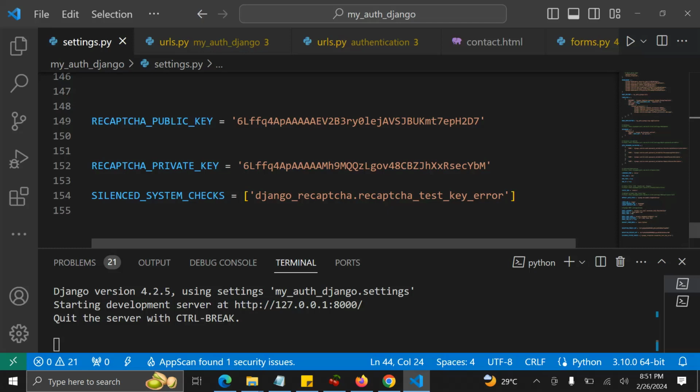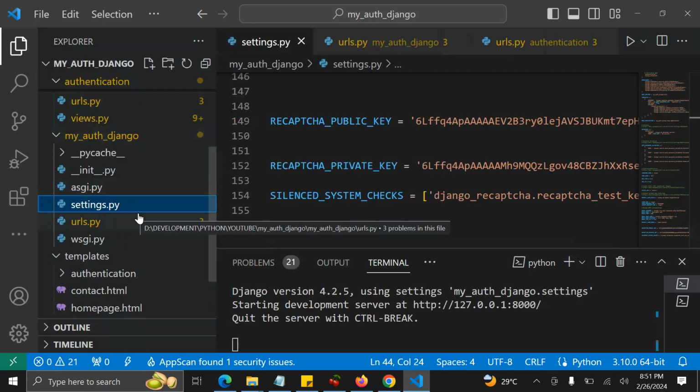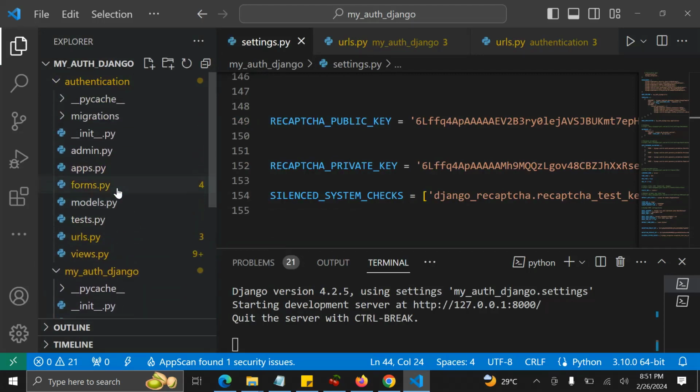After that, the next thing we are going to do is create a form. As I told you, before we put this on the login page, we are going to create a simple contact form and show you how it should be.